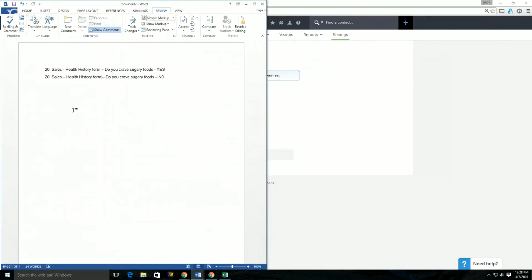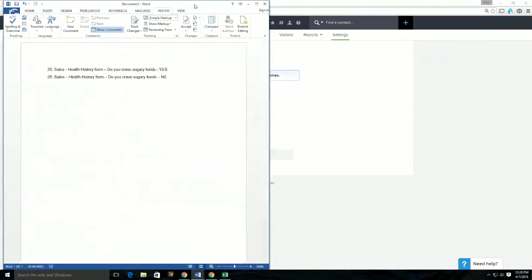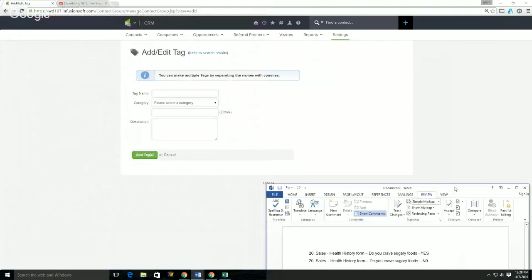What the 20 dot sales is, I have labeled everything in our Infusionsoft campaigns. So we have 10 dot is marketing, 20 dot is sales, 30 dot is fulfillment. So it really makes it a lot simpler for me to find campaigns inside our Infusionsoft app. The tag process is similar, so it's easy to find those tags and identify those tags.